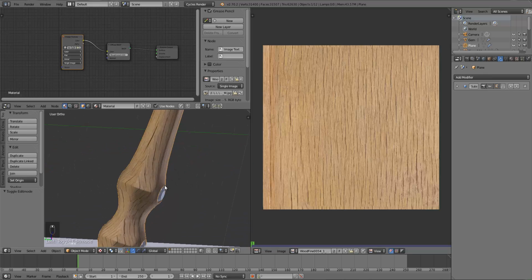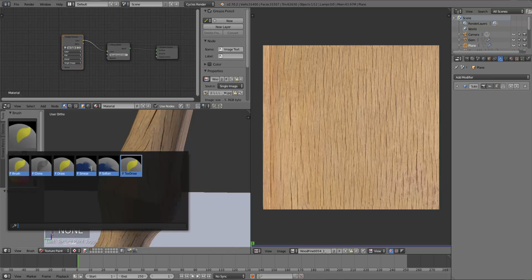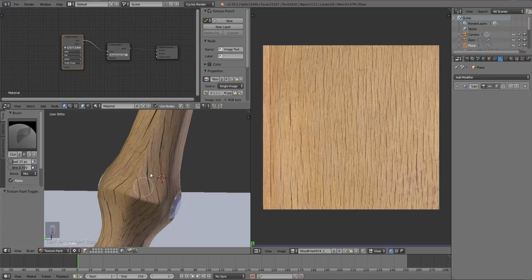So all we have to do is, to start with, let's just click like right here, maybe right here a little more, and we'll go into texture paint mode, and we want to click on that and choose the clone tool. So it will now paint whatever is under the cursor. And I'm going to turn the strength all the way up to 1 so that none of this texture seams showing through at all. And now we can just sort of start painting.